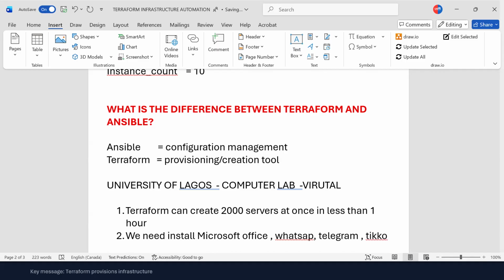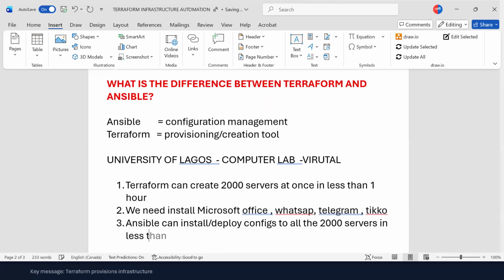Therefore, if you want to install anything, Ansible can install or deploy configs to all the 2,000 servers in less than 20 minutes using Ansible. What does this mean?